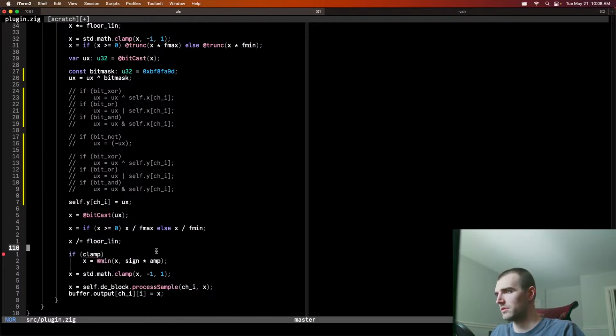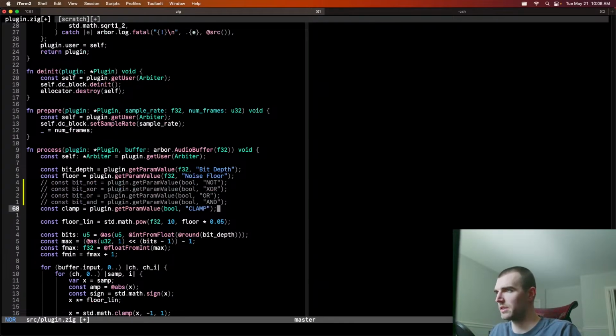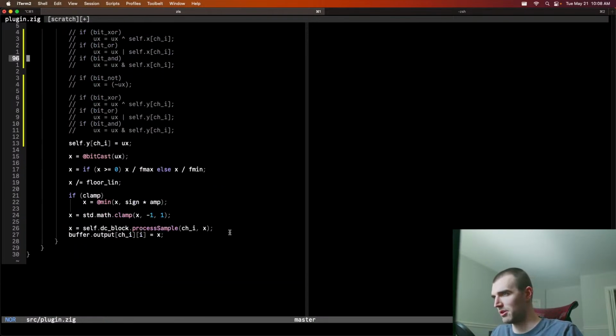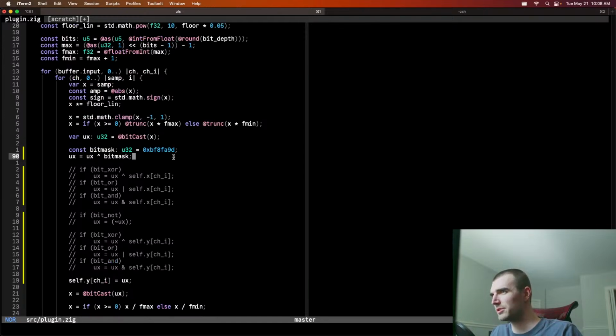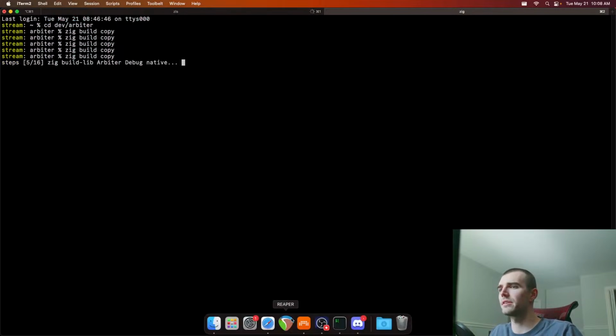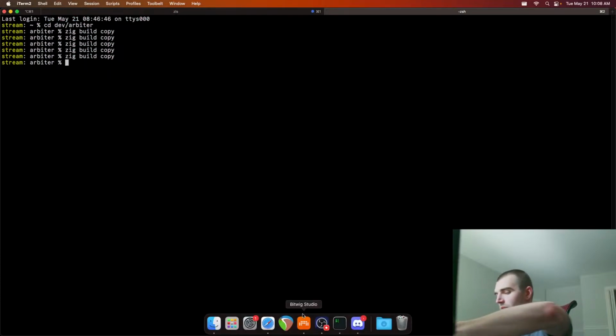Okay, so I'll keep clamp in there because that's a pretty fun parameter to have. All right, so let's just try the mask again with this random integer and see how that sounds. Whether or not we blow up our speakers, whether or not we die.